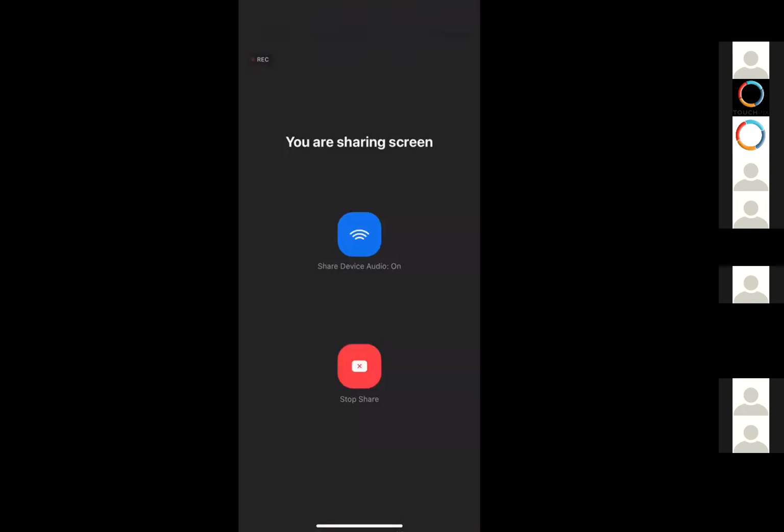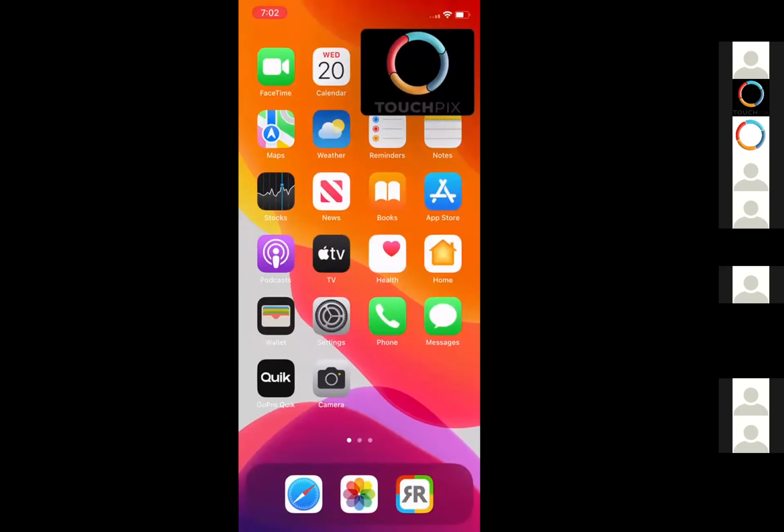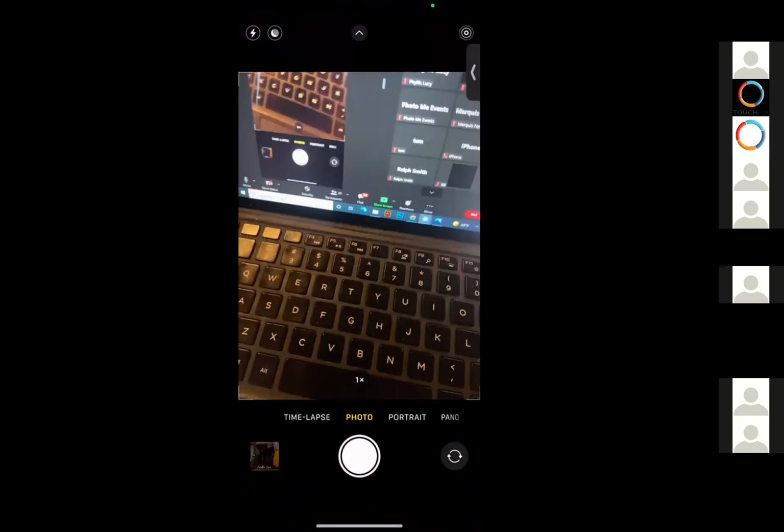Let's see what we can do. Am I sharing my screen? Okay, perfect. You guys are able to see that. So this is where I'm at. I'm going to open my camera. You're able to see my phone, correct?